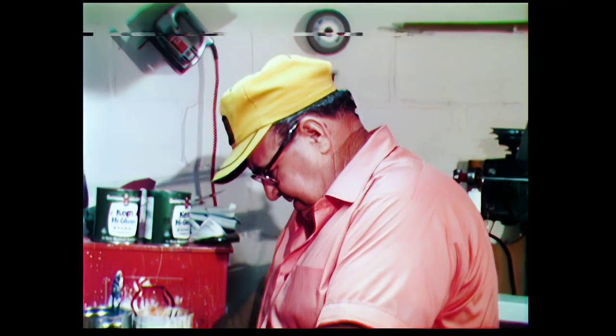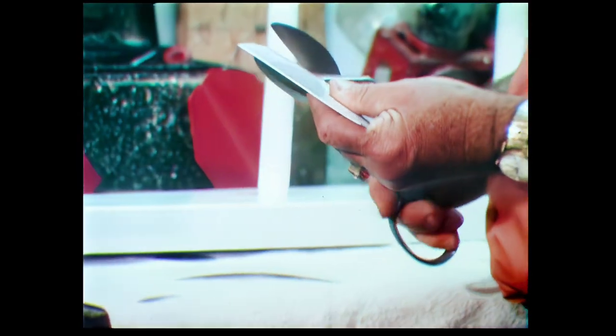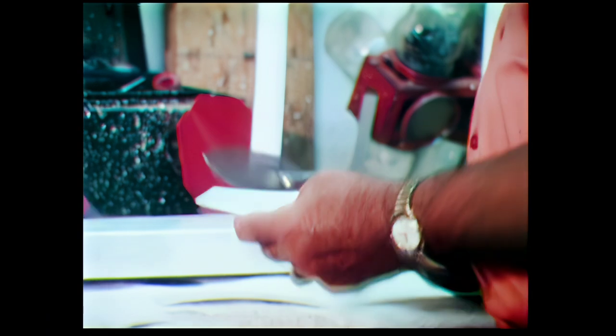What's the toughest part of it? Well, I guess the toughest part is cutting the petals and tails out of the aluminum. I cut all this aluminum. Everything's done by hand, you know. And if you make, say, 1,000 windmills, you can imagine how many petals has been cut out. It takes 8 petals to each windmill.